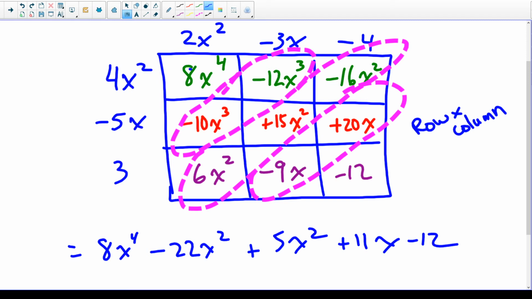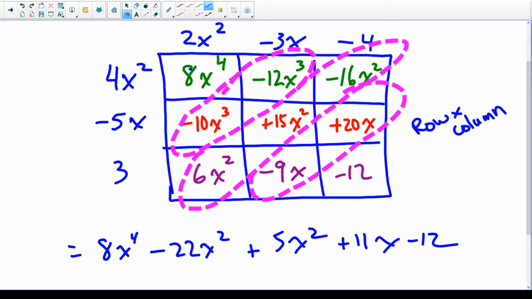You might be right that the other way is a little faster. I agree that having to write out the structure is going to take a little bit of time. But I've gotten to a point where I like this much more, just simply because I don't have to hunt down my like terms. And again, this is a 3 by 3. Imagine doing a 5 by 5 or a 6 by 6. Your like terms are going to be spread out so far. And this is just with two variables. If you had ABs and A squares, B cubes, and all this stuff, it can get very, very complicated.